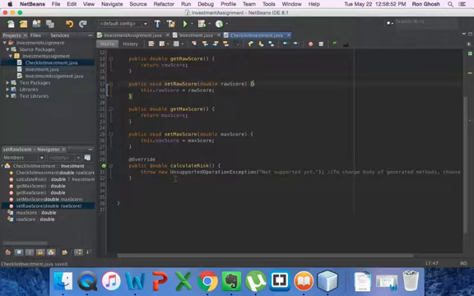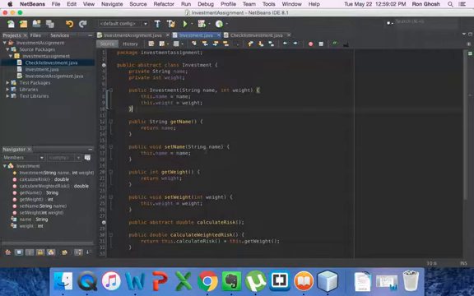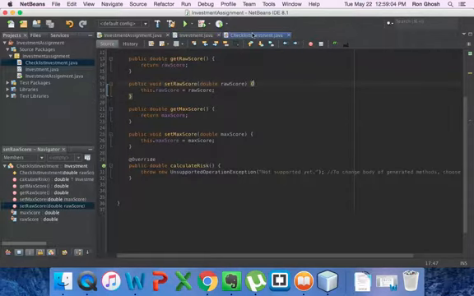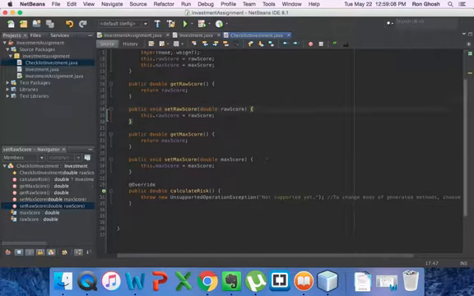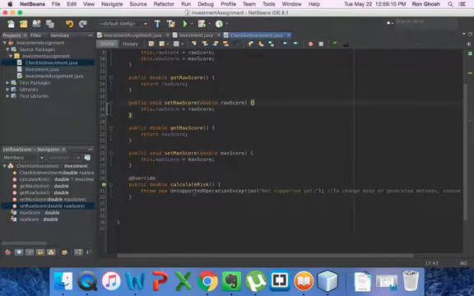So what is this calculate risk method? What is this override annotation? Basically, whenever you have an abstract class, and then you subclass it and create a child class that extends the abstract class, you need to override the abstract method here, right?